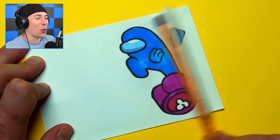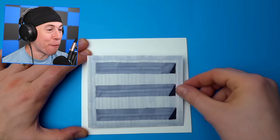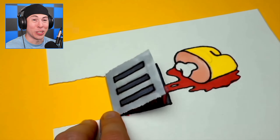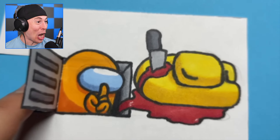Starting off, we got some crazy art, and as you can see, they literally draw all these. How do they do this? They made fake vents, but they look so real. That's all just paper. And it doesn't even stop there, because we've got imposters in the vents slaughtering yellow crewmates. Oh my gosh, that's brutal.